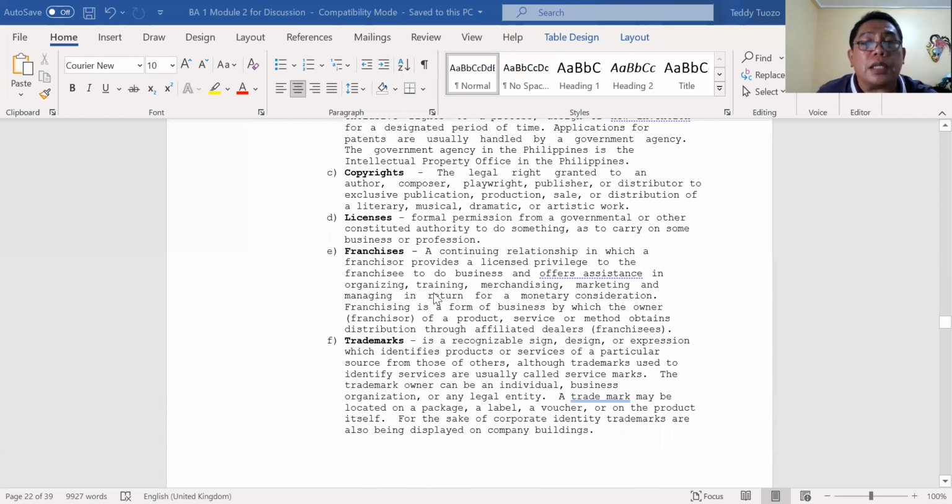Licenses, these are like those of certified public accountants or civil engineers, which are used so that the contractor's business will be approved by the Philippine Contractors Association Board. For them to be able to approve, there should be a civil engineer to be hired. And of course, the license of that civil engineer is used for the approval of the permit, even though the one that is working is not really that civil engineer.